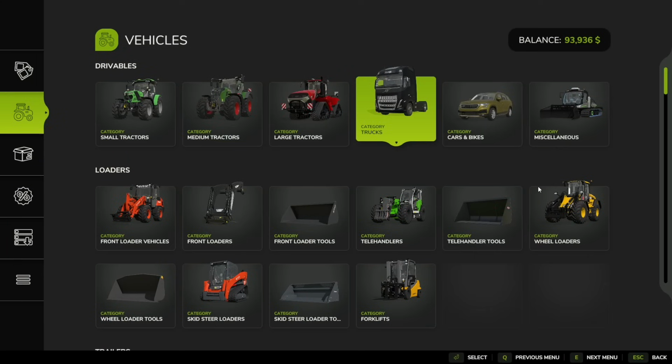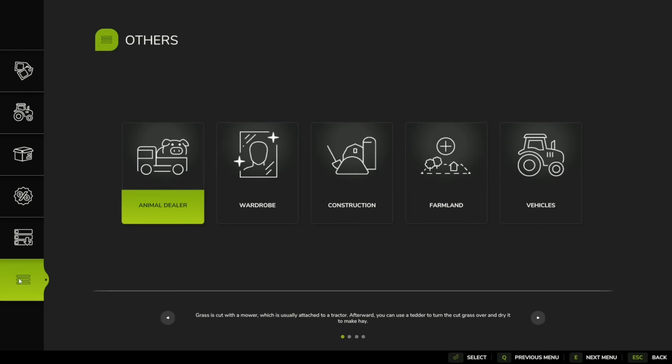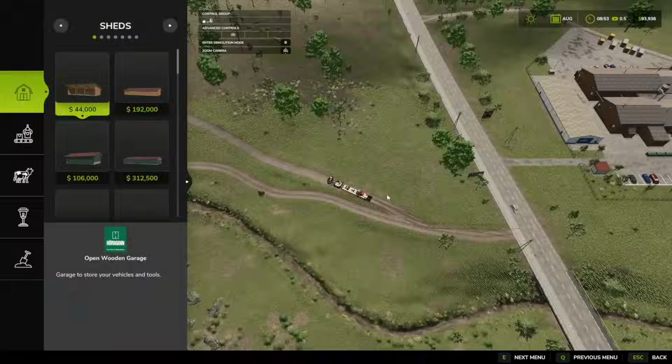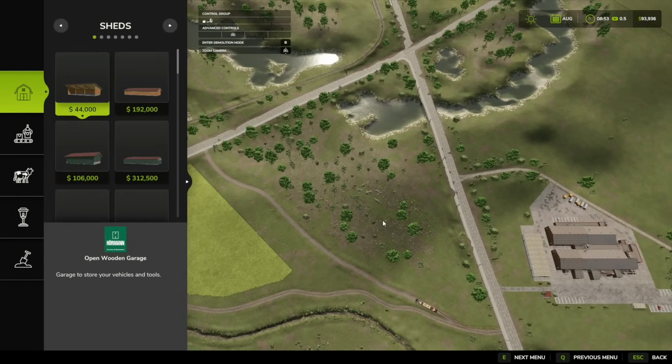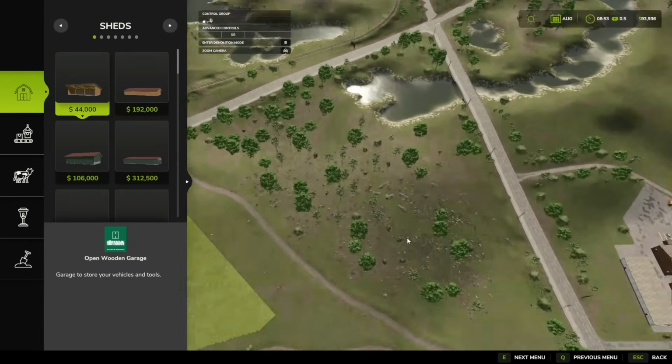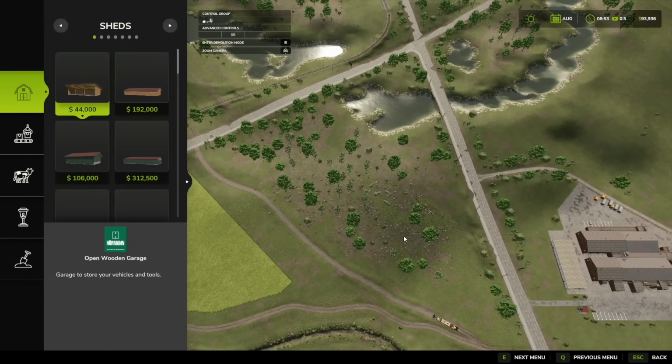So we'll jump in here and have a look at this, do construction. And I love that you can zoom right out. This is awesome. Thank you so much for this in construction. I can see a much wider area. So we've got trees on the property. We've got rocks here that we're going to start processing.